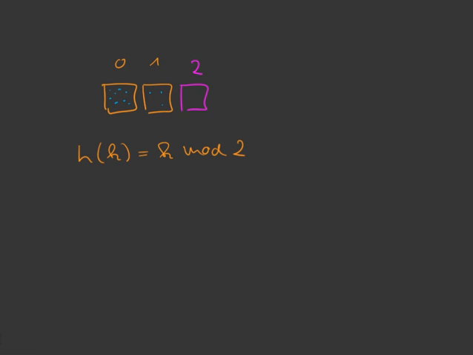Now the trick in linear hashing is that we have to have another hash function, let's say h prime of k, which is able to distinguish for those falling into the 0 bucket if they are staying in the 0 bucket or they are moved to the bucket with ID 2. And in this case, the hash function h prime would be k modulo 4.